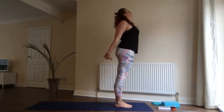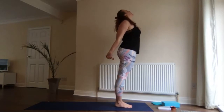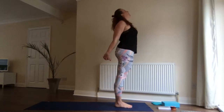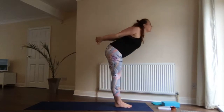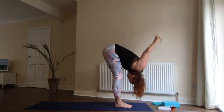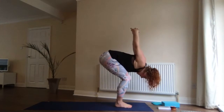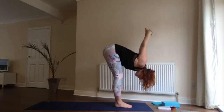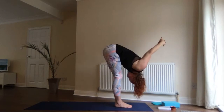Now inhale, lift your chest. Your feet are together and your legs are pressing together firmly. And then exhale, you can bow forward. And then on the inhalation, let's lengthen the spine, bend the knees. And then exhale, fold. Let's do that three times.